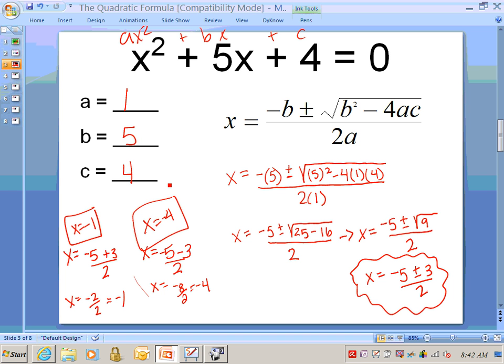Okay, it's a lot of steps, but was it hard? No, you're going to start with that formula, and that formula is actually on your formula chart. So you're going to start with that formula. You've got to get everything set equal to y or 0. Pick your a, b, and c, and then just fill it in and go through the steps. All right? And just to show you that it's the same way that when we factor it, I want you to get your calculator.